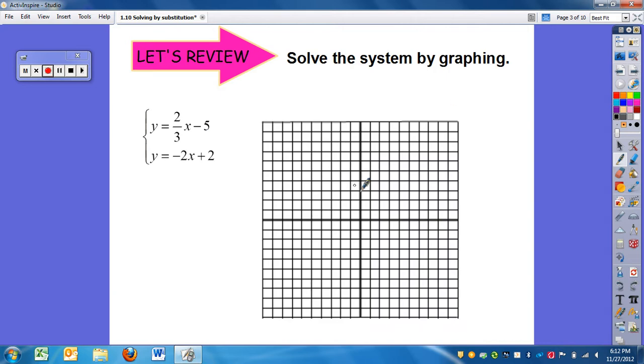So let's review solving by graphing. Yesterday we graphed the first line. We're going to do that in red. So I'm going to start down five, three, four, five. Go up two over three. Again remember from yesterday's video. I'm going to plot all your points. So the next one I'm going to start up two. I'm going to go down two over one. That should be enough because I know where the lines intersect.